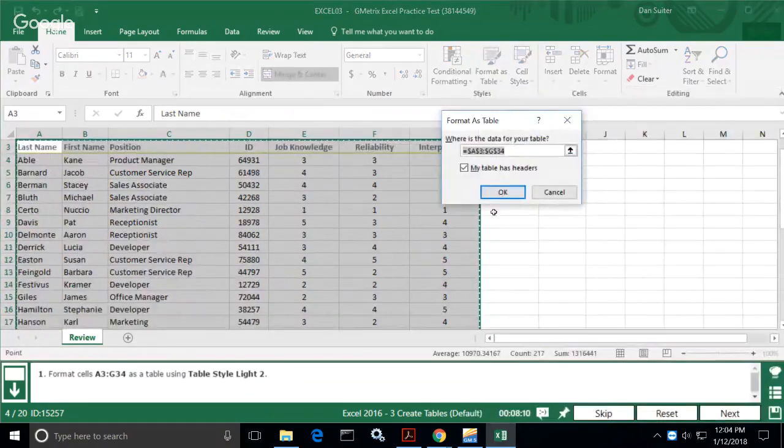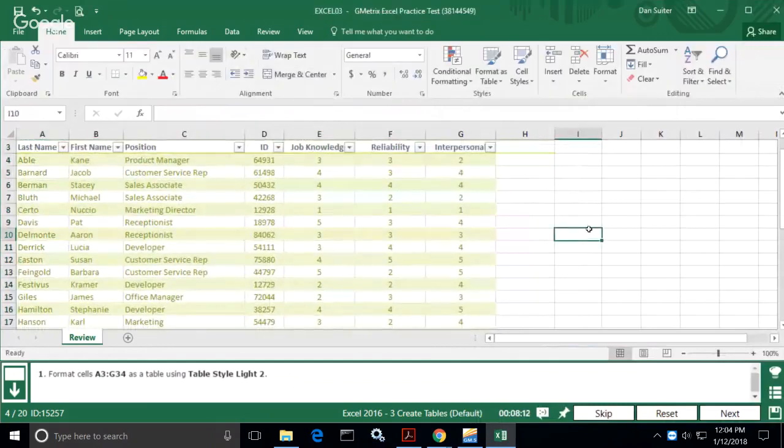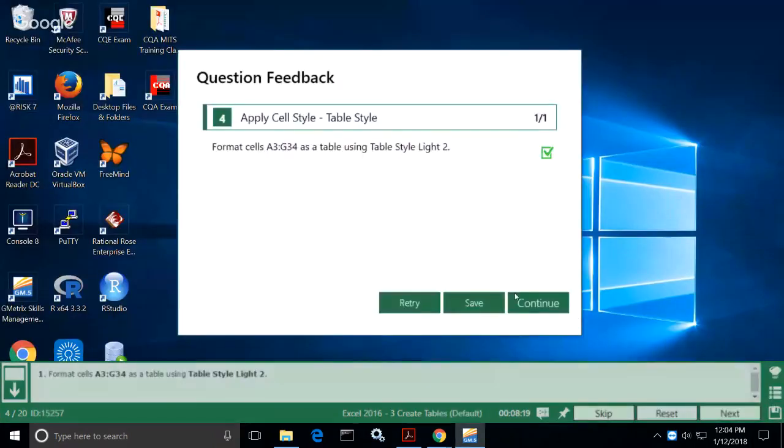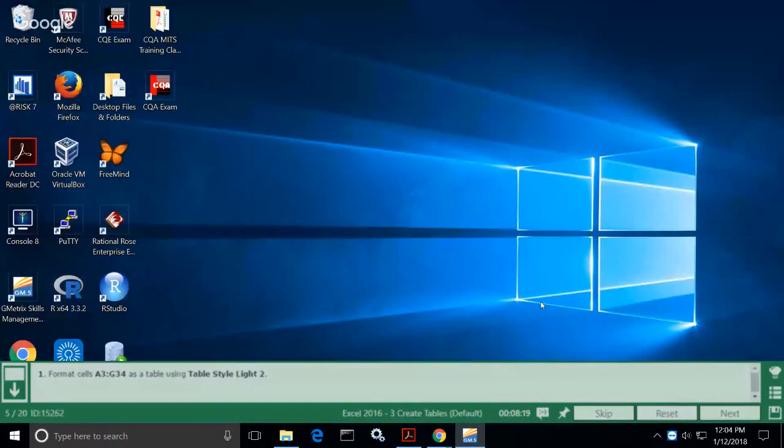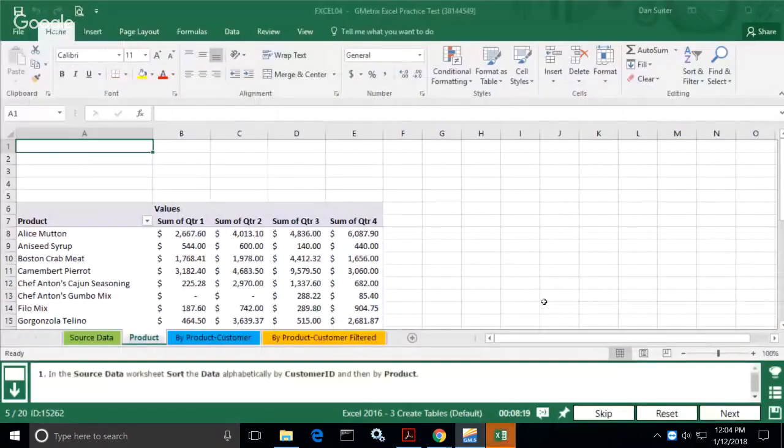And they seem to like this light green stuff. Everyone getting there?